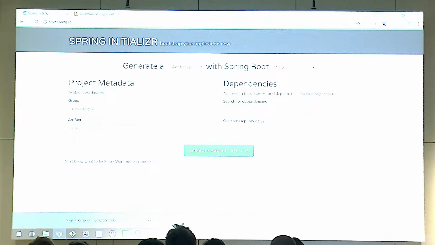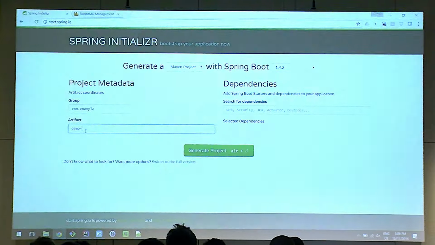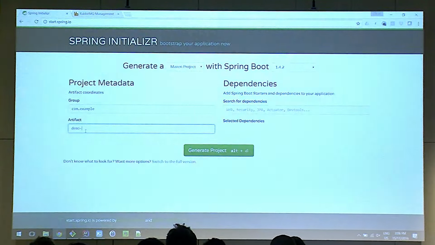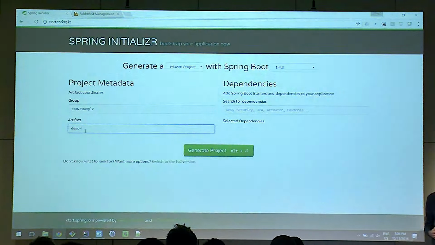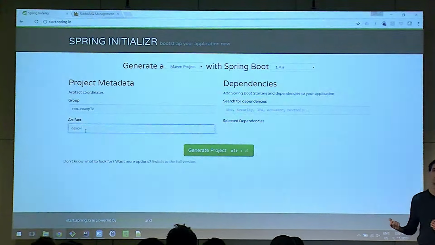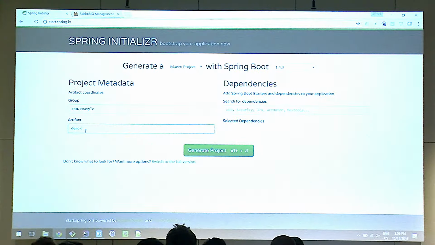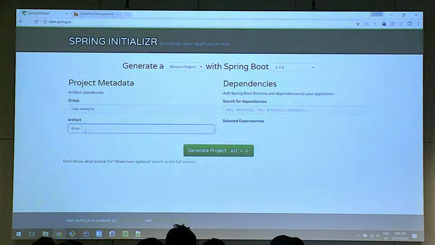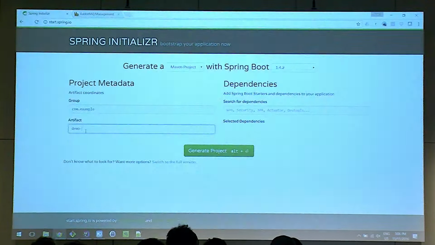So a very important aspect in Axon is location transparency. Objects or components should not care or even know where other components that they use are located. Are they in the same VM? Are they on a different VM in a different data center, wherever? It doesn't matter. They shouldn't care.